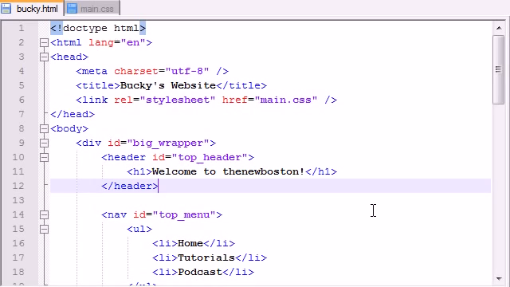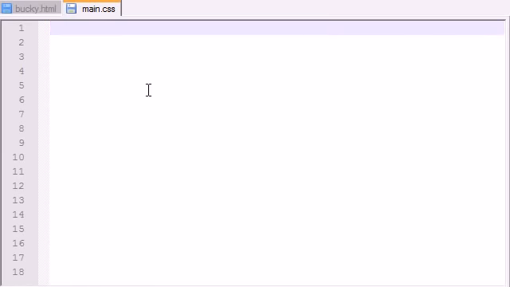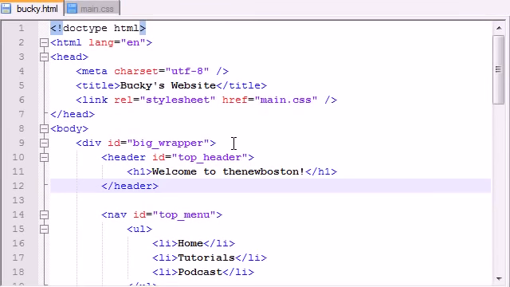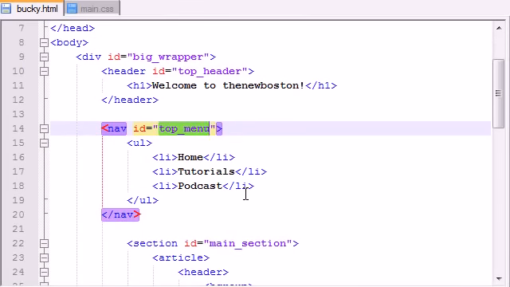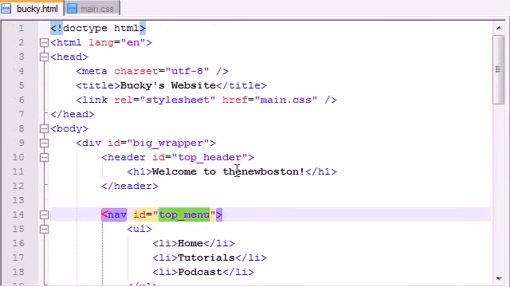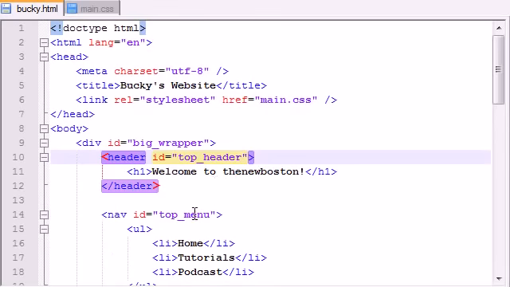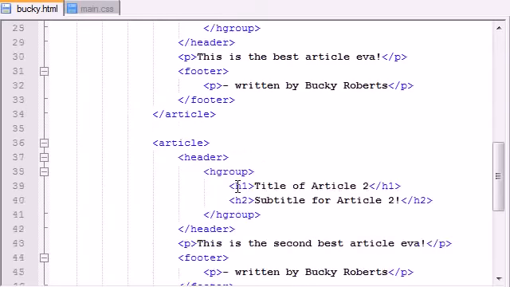It's really easy to see visually, so instead of me trying to explain what everything is, I'll just go ahead and show you guys. So what I did is I went and cleared out everything in our main CSS, and the only thing I have left in our main template is all of those IDs, just because we can use them to reference our div tags still, and I didn't want to write them over. And that's basically it. I pretty much left all the IDs and yep, that's it.